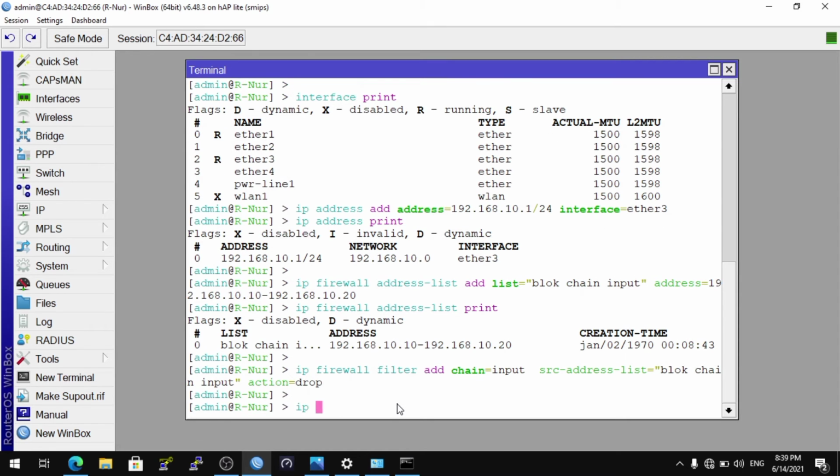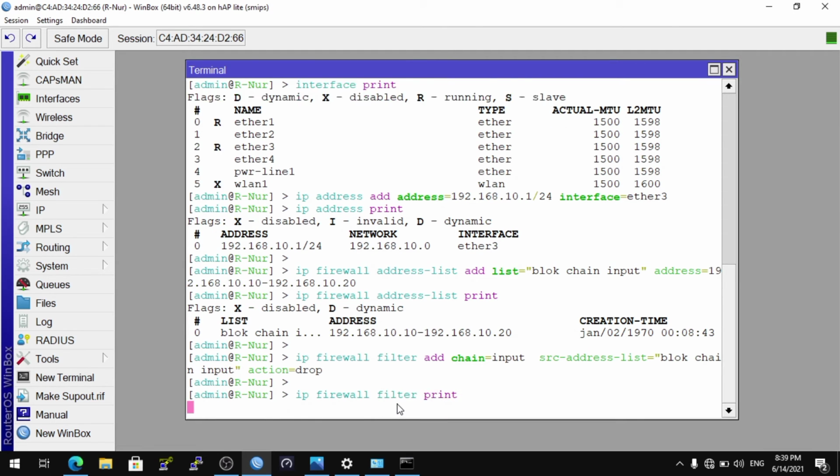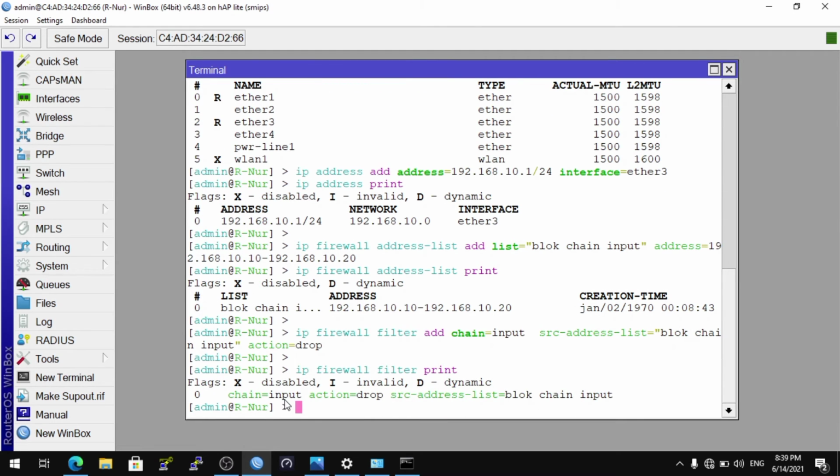Then check the firewall filter configuration result. Type ip firewall filter print. This shows the firewall filter was created successfully using chain input, action drop, and source address list block-chain-input.